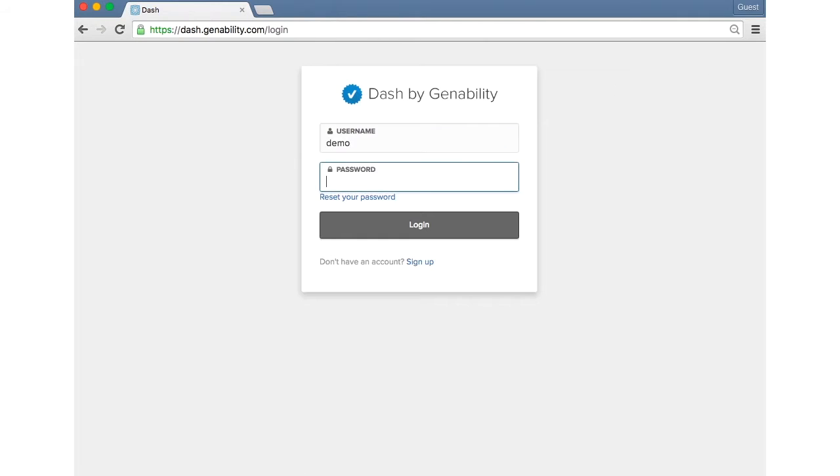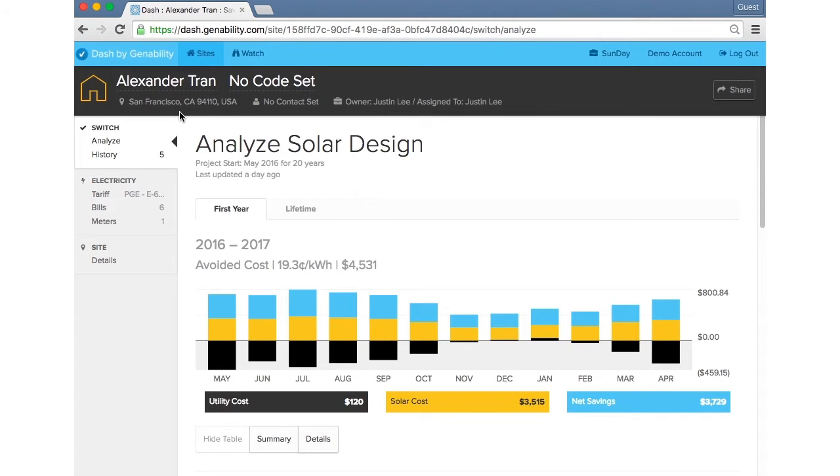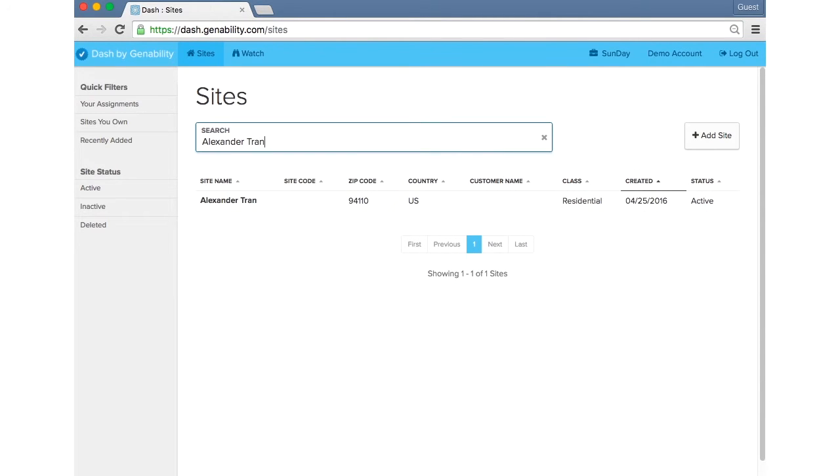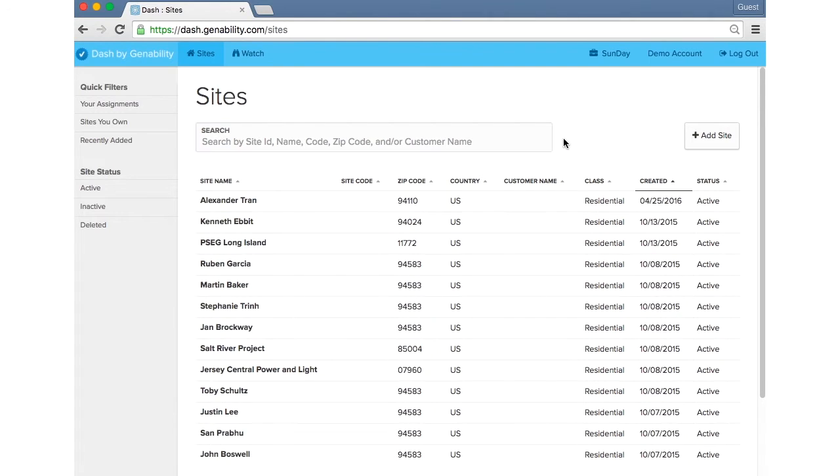Say, for example, you have a savings analysis result that looks unusual or odd. Dash allows you to take a look at all the inputs for the calculation and helps you identify why that might be. Let's start with a sites page. A site is a specific opportunity or proposal, usually an individual home. To search for a site, you can use the unique ID for the opportunity in your quote system, or you can use a variety of possible queries, including zip code or customer name.